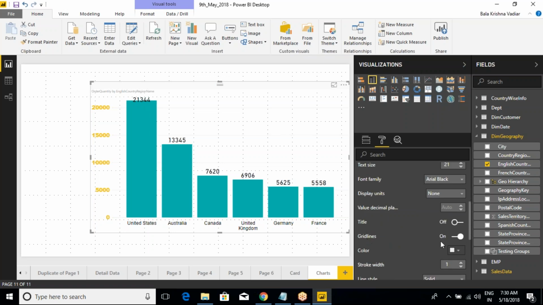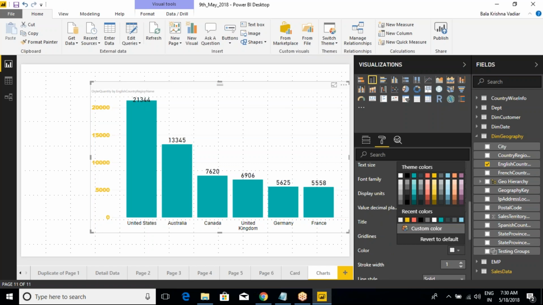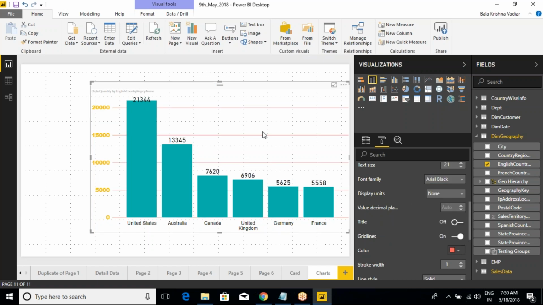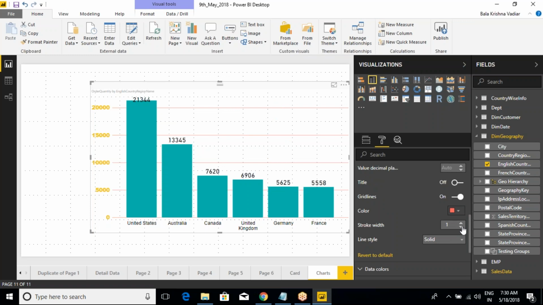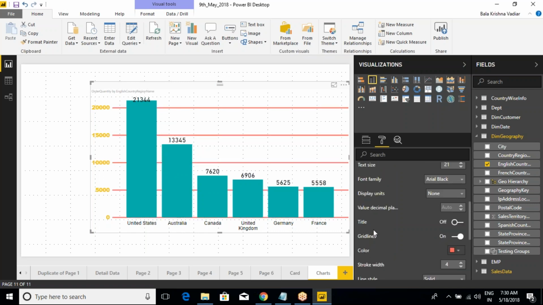Title, grid lines, in the sense a little bit of thickness will come. I think its color is white. If you change it to a different color, you will come to know. See now the grids are coming on this. This is one line center. That is the grid lines color. And the stroke width, how much width you want, and solid lines or dashed lines. These are all about grid lines. If you don't like grid lines, you can disable them completely.